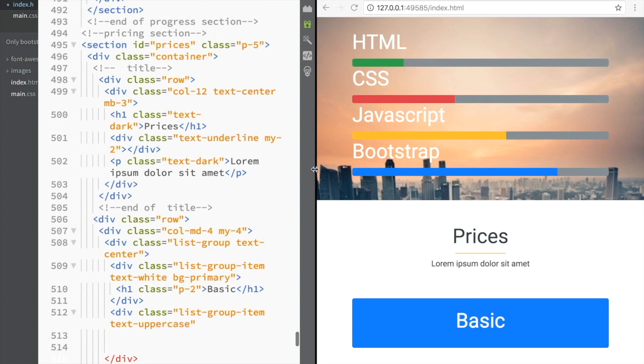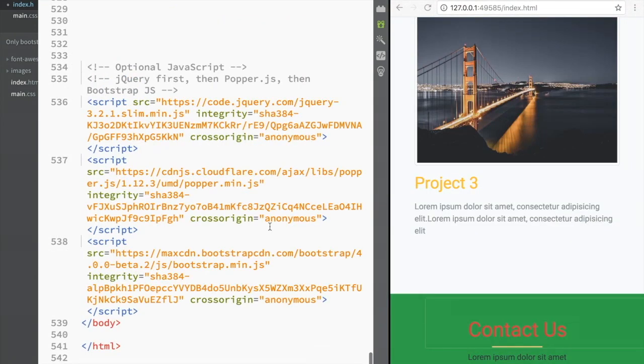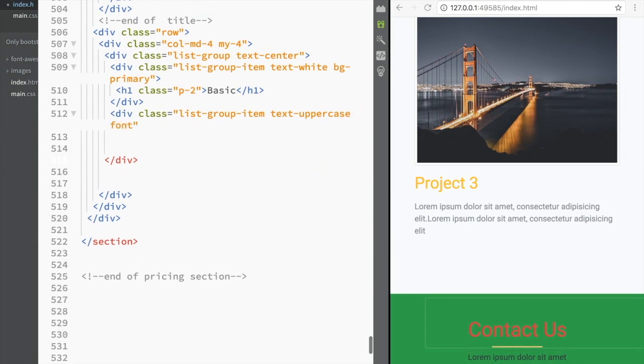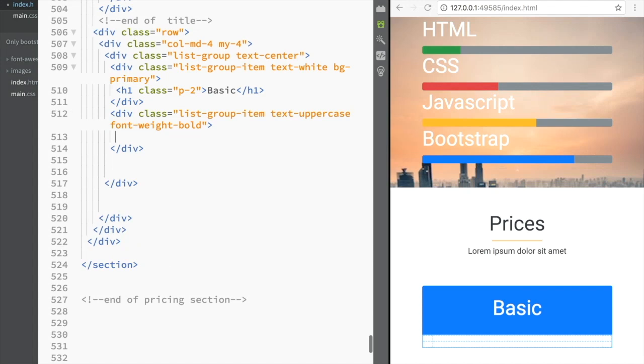And maybe let's make this one a little bit smaller so you can see better and it's easier for me to work. So we have text uppercase, and then font weight bold. Over here we're going to place another H1, and this is going to be free.